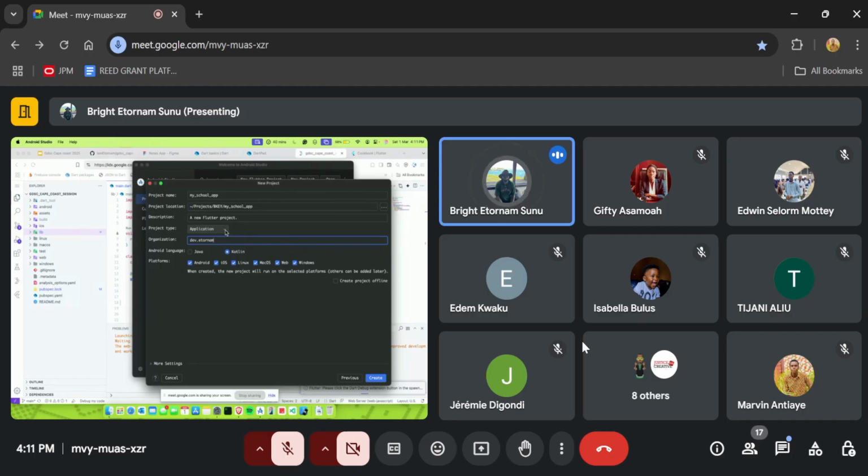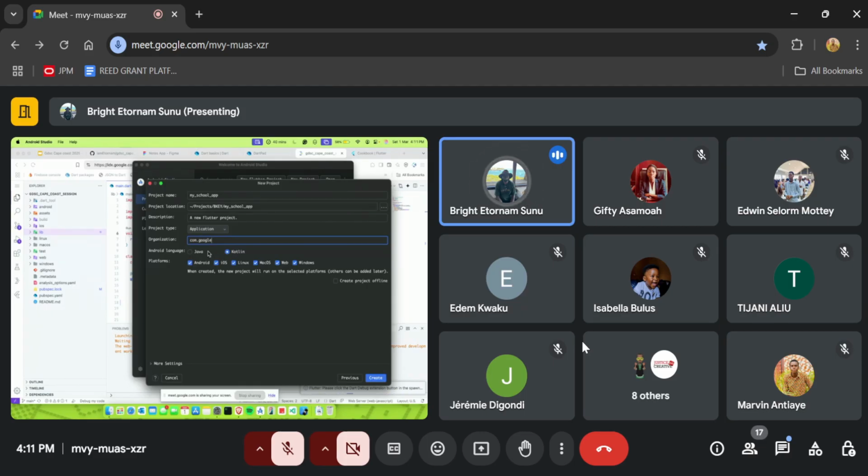So if something like google.com, it becomes com.google. It can be three words, four words, two words. Then you select the native language that you want.